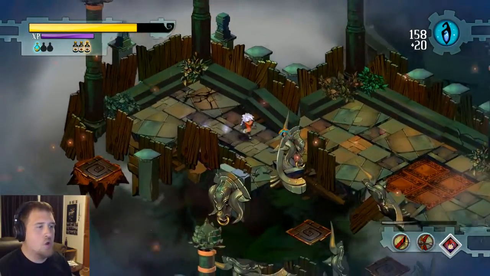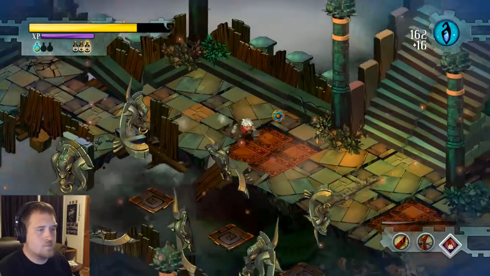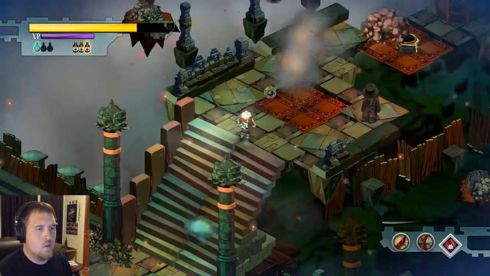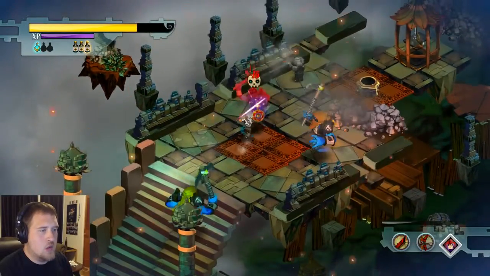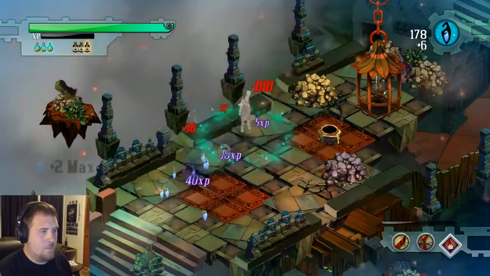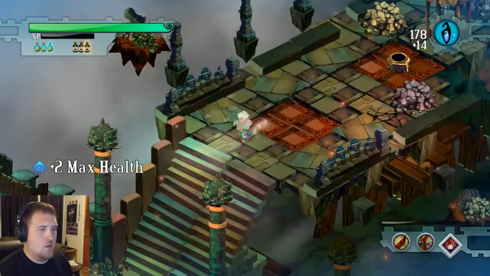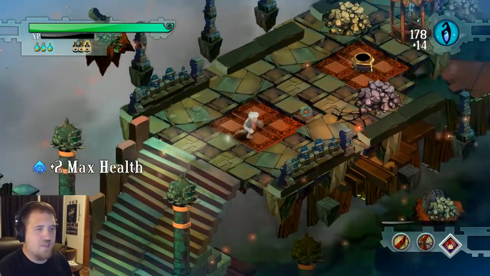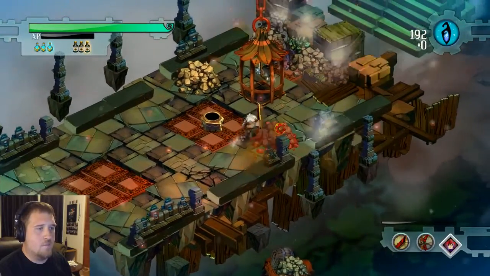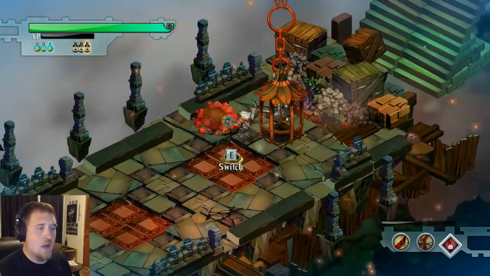Say, asshole. Well, windbags young and old keep fighting for the fort. Cool. Nice, nice, nice. Very good, very good. Plus two max health. Very good. I kind of want that.